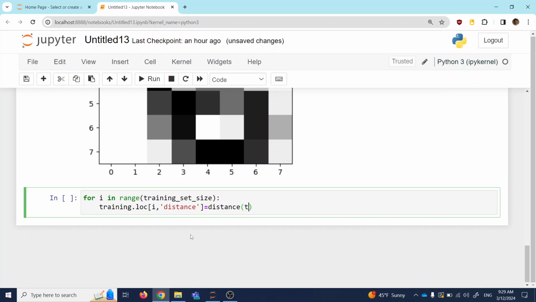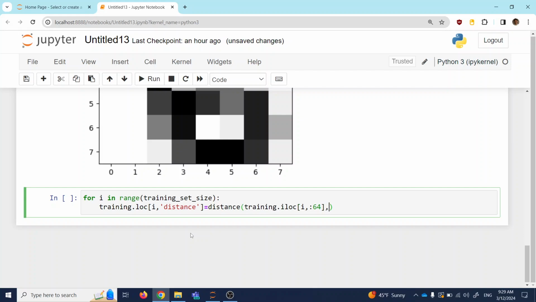Distance, training dot iloc i comma first 64. So if you do colon 64, it fetches the first 64, which is the bitmap data, right? It's actually the picture.